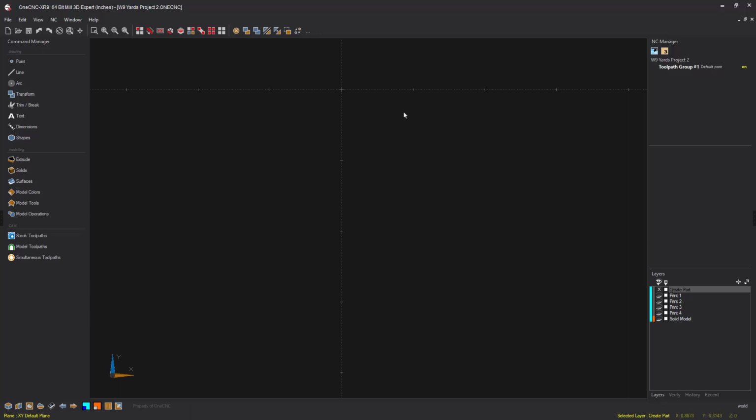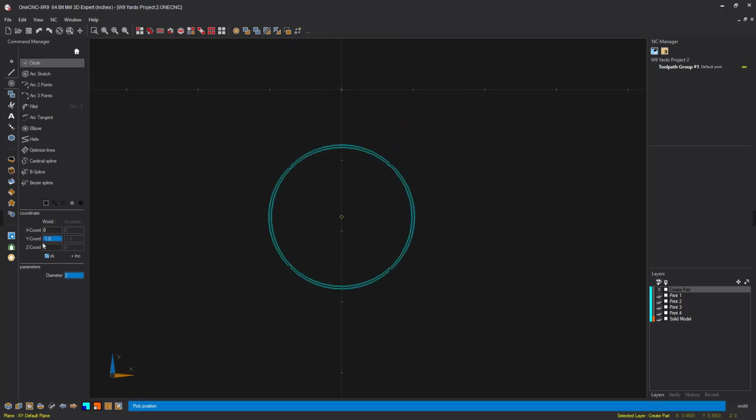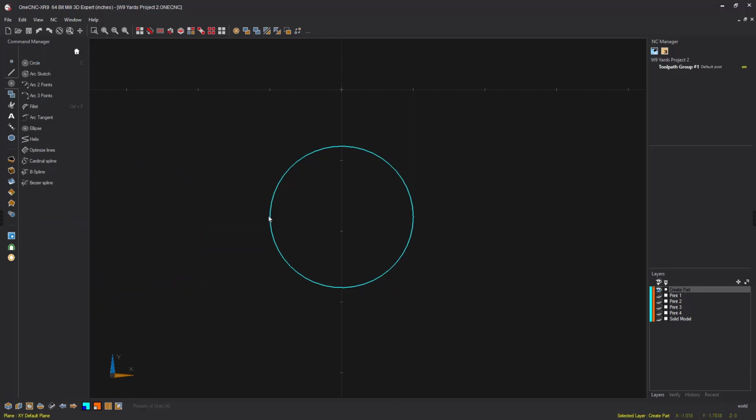We'll head over to the command manager, select our arc tools, and we're going to use the circle command. Now the diameter is going to be 2 inches because remember the first circle has a radius of 1 inch. That's going to be located at x0, and the y value is going to be minus 1 inch 800 thousandths. Very good, so let's click OK, and then now we can hit the escape key on the keyboard, and there we go. There's our very first circle. Now we can compare this to our print layer by turning our print layer on and off, and that looks like we're right on track.